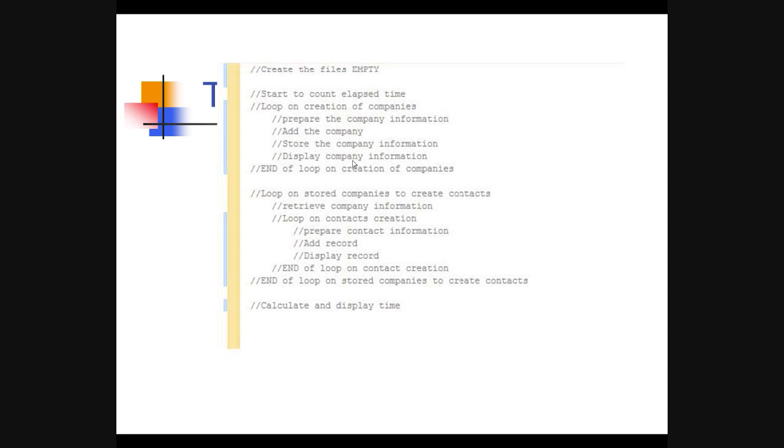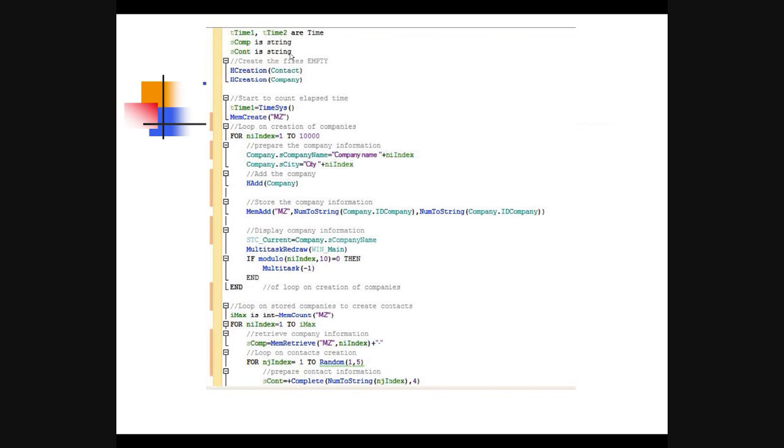So as soon as I start coding, I start to add code in my algorithm directly inside it. And here's the result. Create the file empty. Okay, here's the initialization of variables that I create when I need them. Then start to count the elapsed time, and so on. As you can see, exactly between my commands you have all the corresponding code. Which means that when I have a problem, when something is not working correctly, well, I just have to look at the commands and I know what I wanted to do at the beginning.